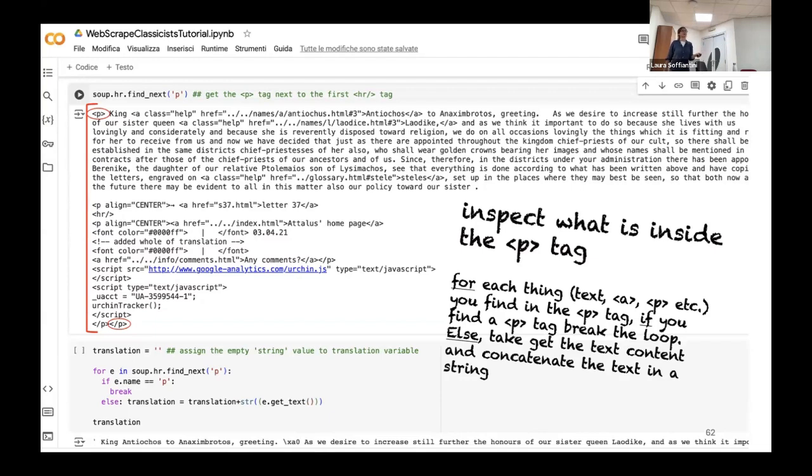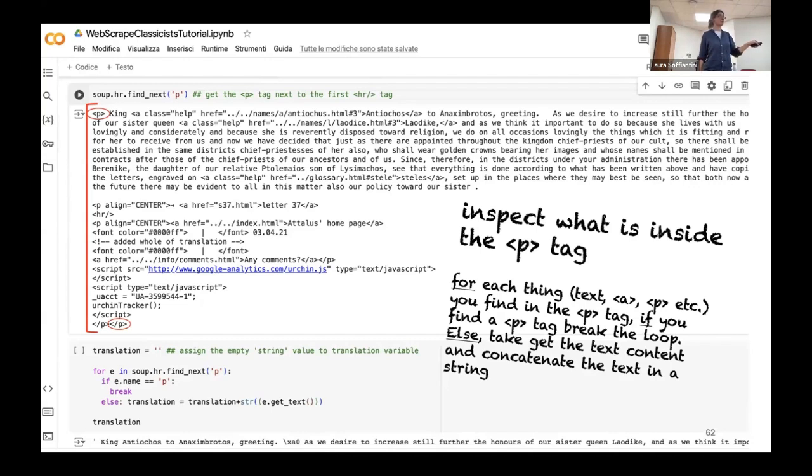So my idea was, what if we ask the computer to go through all of this, and when it finds a p tag, the first p tag, I want to interrupt the extraction. I want to tell the computer, please stop at the first p tag. So for each thing, which can be a text or an a tag, if you find the p tag, break the loop.